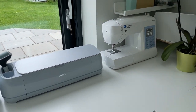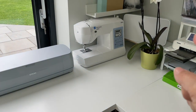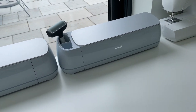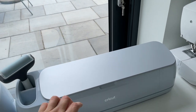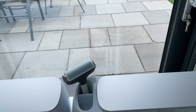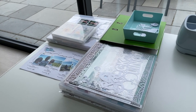Coming down here, I've got one wider desk that runs from the cupboard and then a narrower desk that runs from the wall in this corner down to where my two Crickets sit. I do have two Cricut Makers and they both sit on this tabletop - this is where I do the cutting of the cut files for everybody. It works well because of the way the door works - they're away from the window with plenty of space behind them for the mats to come in and out. Then I have a spare table at the end, which at the moment is being used to organize layouts that are in production and ready to make.